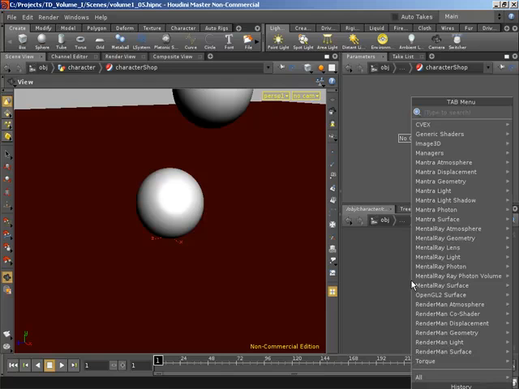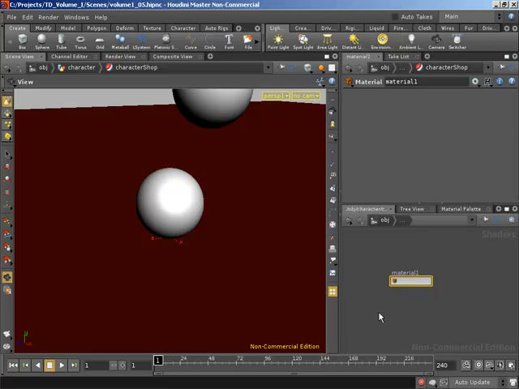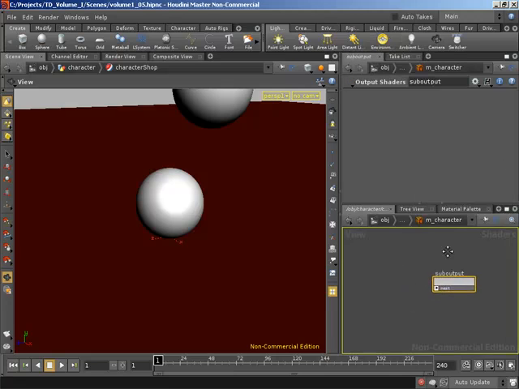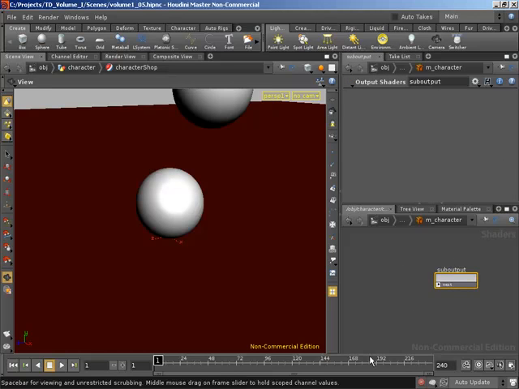So I'm going to push tab because we need to create that material, our container for our shaders. So I'm going to type material and push enter. We can see now we have a material shop, which I'm going to rename to m_character. So it's just our container, just for shaders, a container in which we can create our shaders, and here's that sub-output node where we wire the output of our shaders to get the shader output out of our material. That's right. And of course, you just hit enter to drop down into the material node.